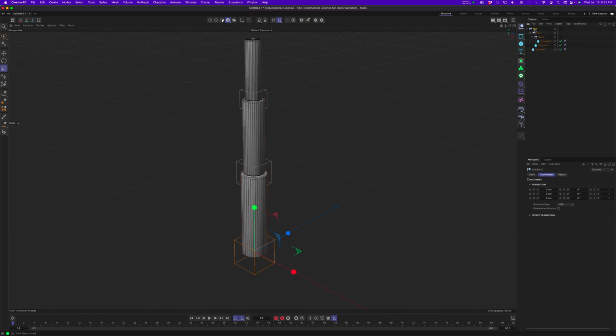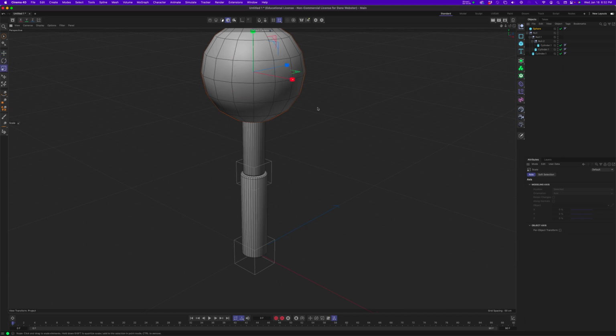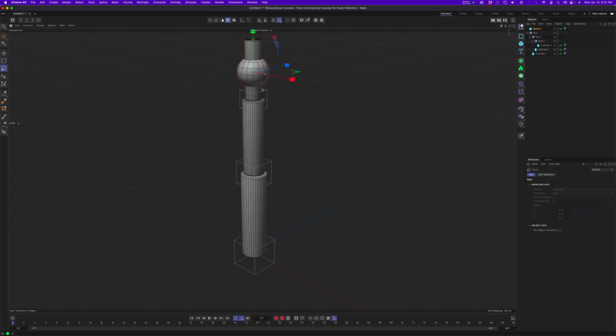What I really care about is this hierarchy, because those are the things that are controlling it. The rest of the geometry is along for the ride. I could turn around and say, hey, let's add a cylinder here and move that up and let's just scale it. So for whatever reason I want to have this object here, I'll just make that a child of this null. So now the cylinder and the sphere are part of this object for rotating. So it's part of that.